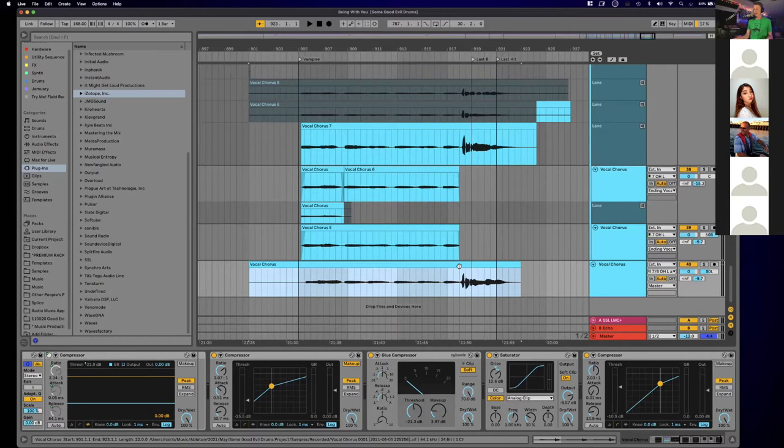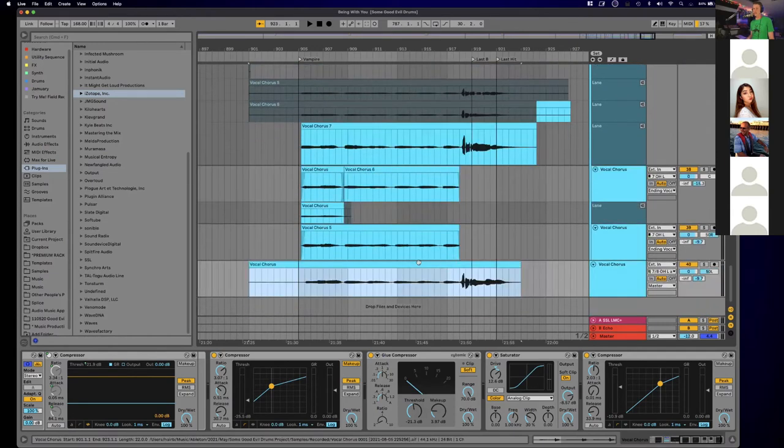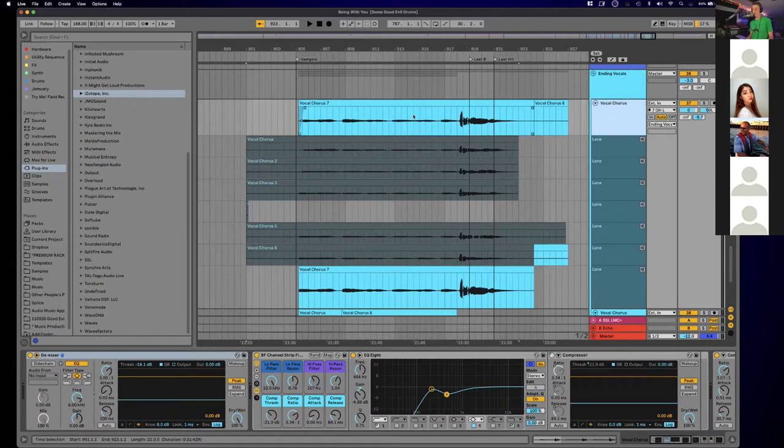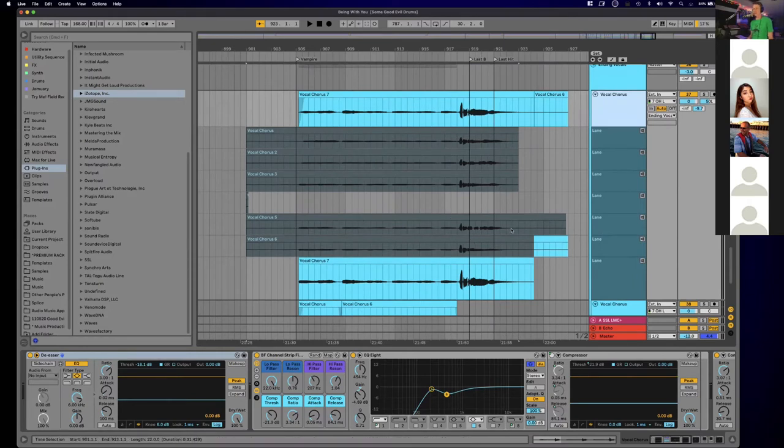So by looping a section and singing it over and over again, a lot of times my doubles are there. So if I'm going to layer things and double things up, sometimes if you do enough of them and you do them right, you can just do that. And if you need to, you can make new takes. Sometimes I'll just double it and then comp it together. But it's nice that you just have a whole bunch of options right here. And sometimes you have your doubles ready to go. You don't even have to record them again.